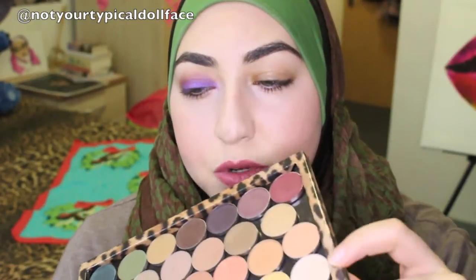So this is the point at which, if you wanted to add a shimmer on top of the actual eyelid, you could. Something like Illamasqua Static, if you're doing a black, it's the one with the purple duochrome that I showed you, is absolutely stunning to do. But this one has enough of a really pretty duochrome that I'm not going to add a shimmer to it. I am going to take Shimmer by Makeup Geek, why can't I think today, and use that as a brow bone and inner corner highlight.